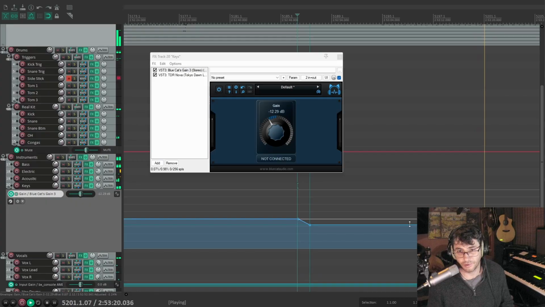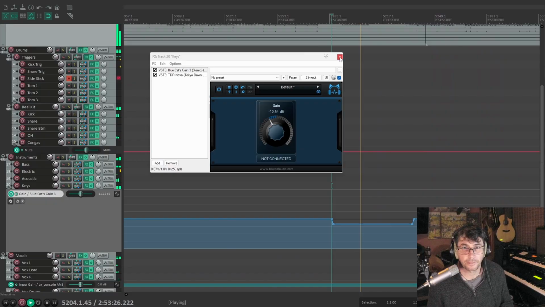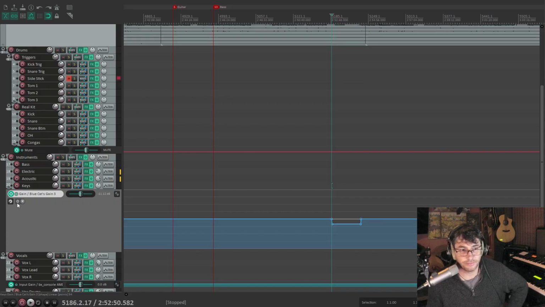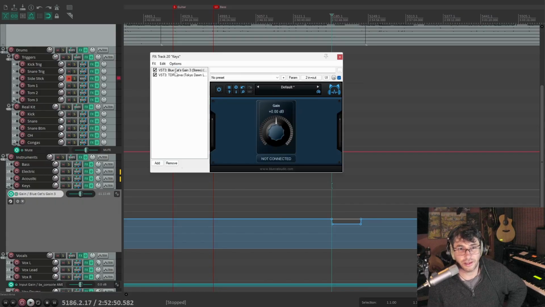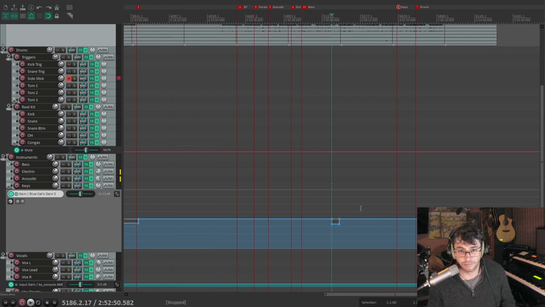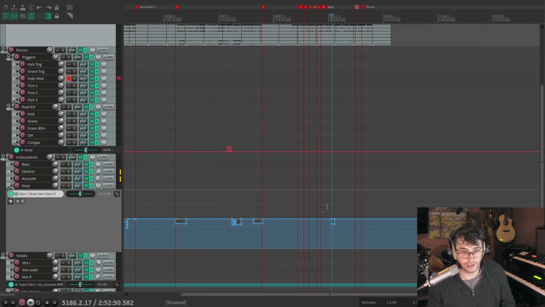So I pulled it back a bit, to help it blend in better. I don't generally need to do that much, as a lot of the leveling will come from the Nova, just to keep everything consistent. But every now and again I need to make adjustments, boost things, cut things as required.